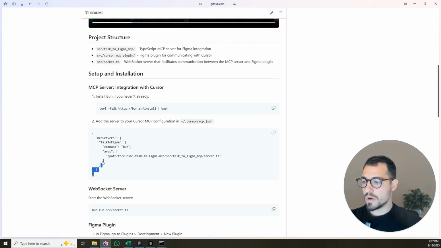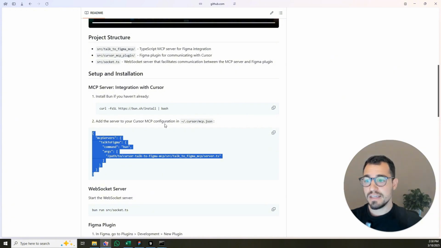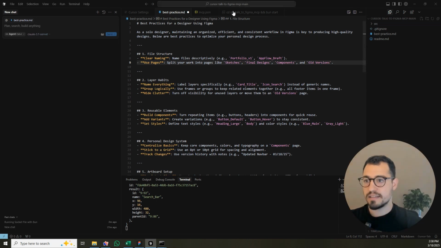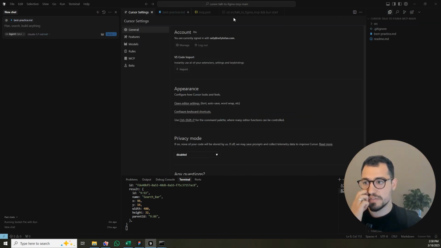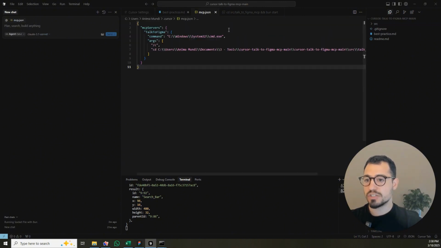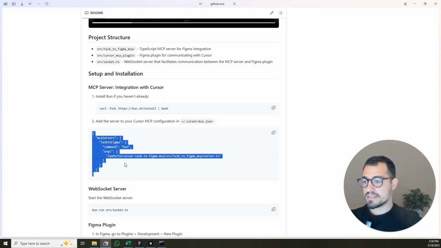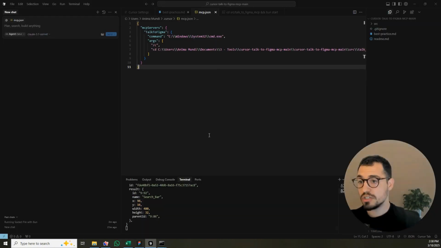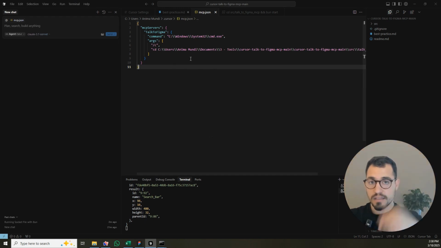After you installed it, you want to integrate the MCP inside the MCP configs. What Cursor just did in the last update is exactly what Windsurf did. If you go to settings, MCP, and you do edit, it will actually edit the actual MCP JSON file. If you're using Mac, this is the command you want to use. Just copy this and throw it into the MCP. If you're using Windows, what you need to do is this command. And I will give this again in the description below.